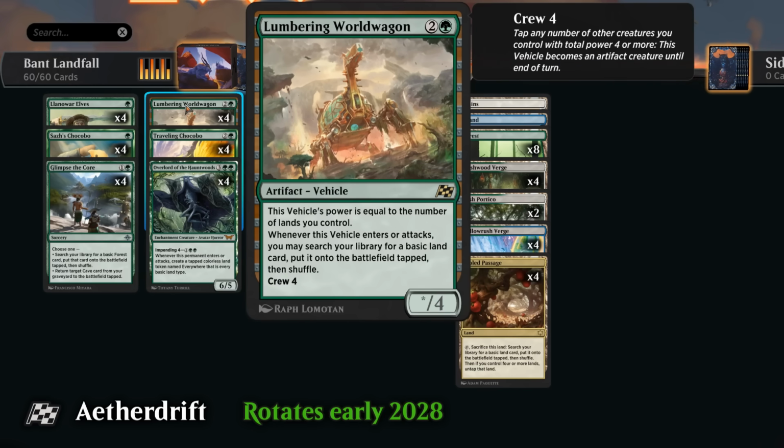It has a crew cost of 4, so it is pretty steep, but if we make enough 2/2 tokens we can still make that work. The World Wagon also grows with the number of lands in play, so it can also be very powerful.